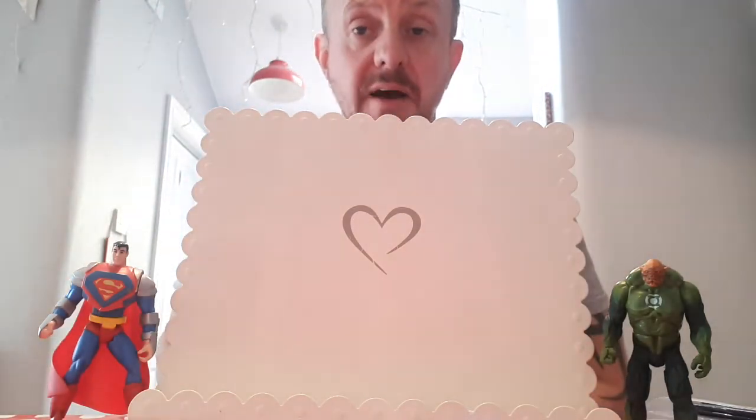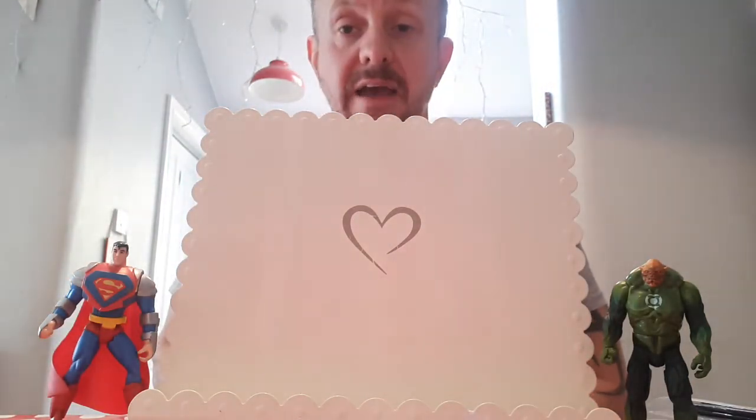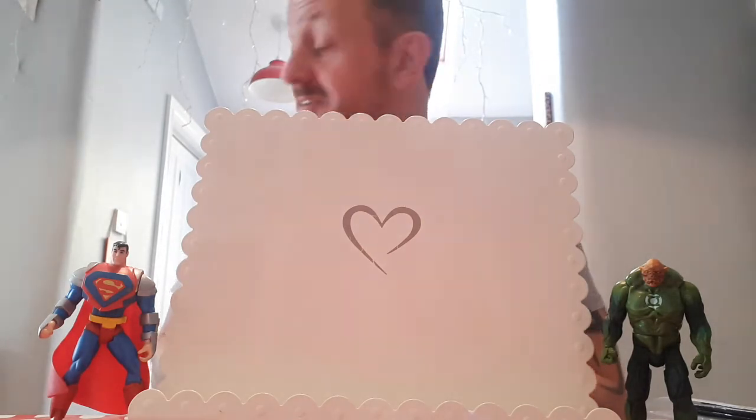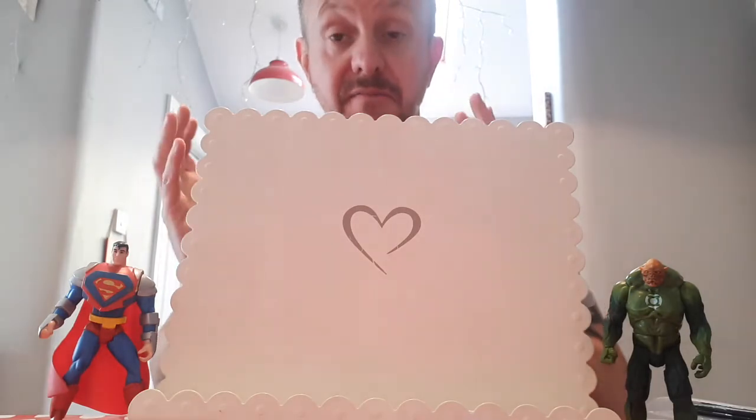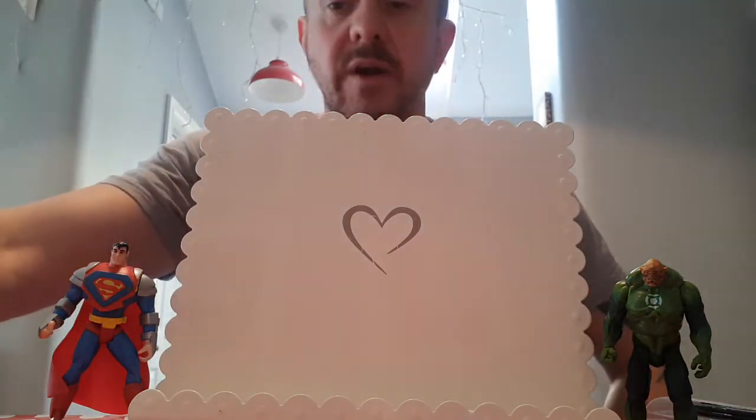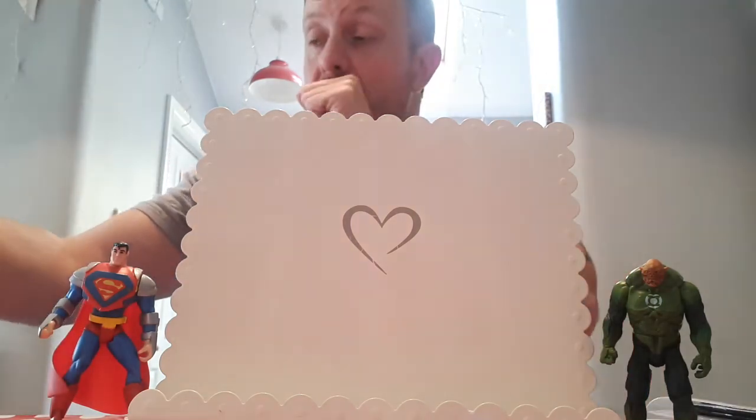I couldn't keep up with demand on the eBay, and I was running out of mailers, so I basically just ordered this book to get the mailer at the time. Since I've just ordered a load, and they've thankfully just arrived. But this is Batman Beyond issue 22. I only paid £1.30 for it.